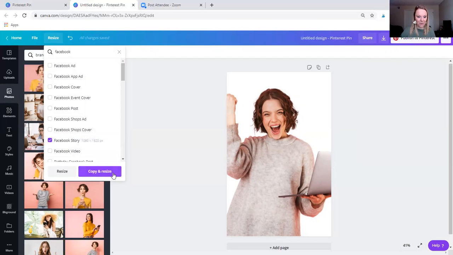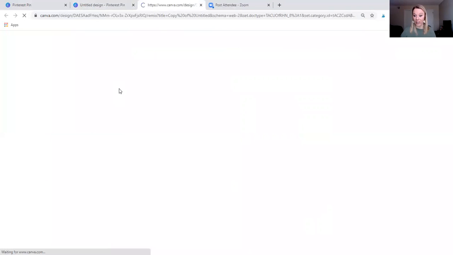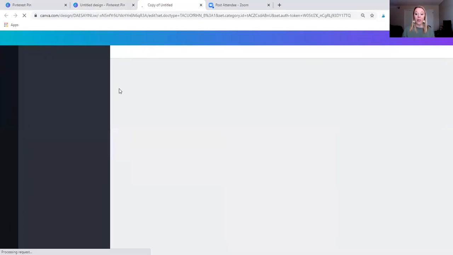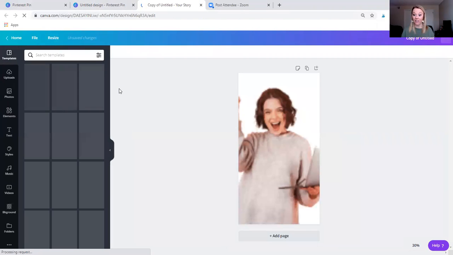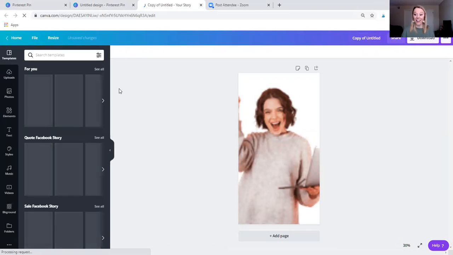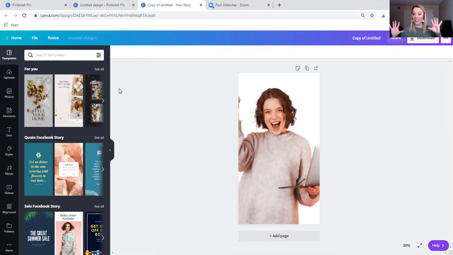You can just click there and copy and resize. So that one is huge. And that's initially why I got that Canva paid plan. Because all of a sudden you create this awesome graphic and you want to use it other places too. And you don't want to have to recreate this whole graphic just to fit a different size or format. So that is super, super convenient.